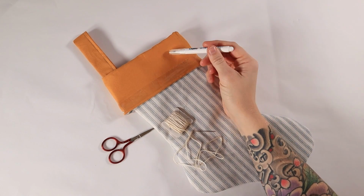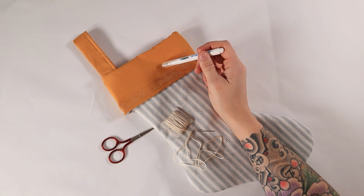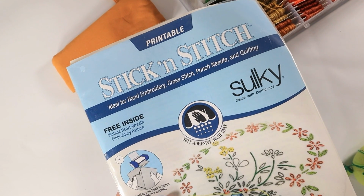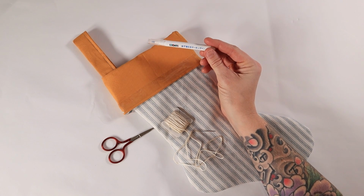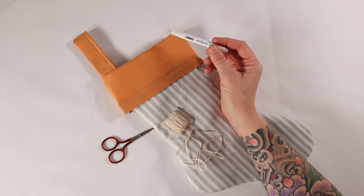So I'm going to hand draw this on, but I did also want to mention, because lettering can be kind of tricky, you could use something like stick and stitch stabilizer and print out your lettering so you don't have to wing it on top of the fabric. But if you do mess up, this is water soluble and you can just dab it and let it dry for a second and you can go back over it.